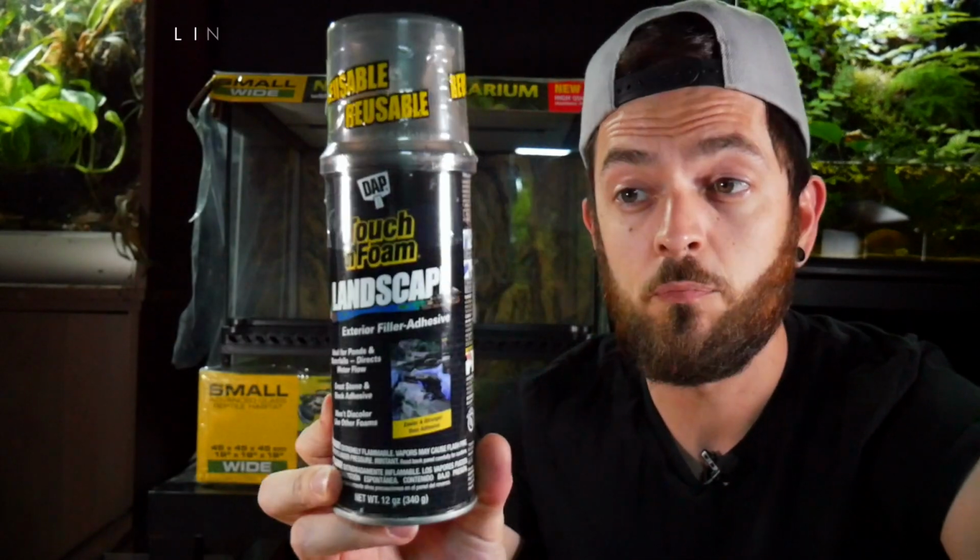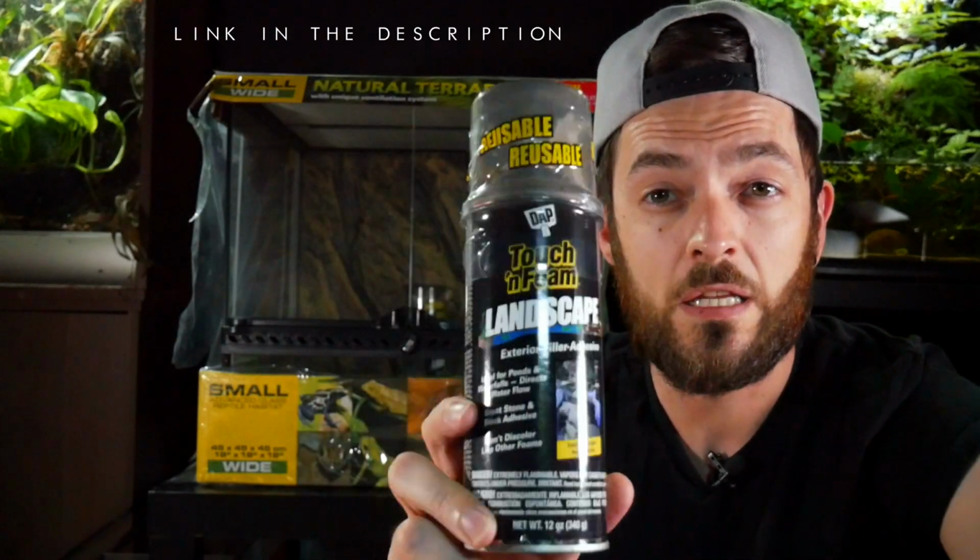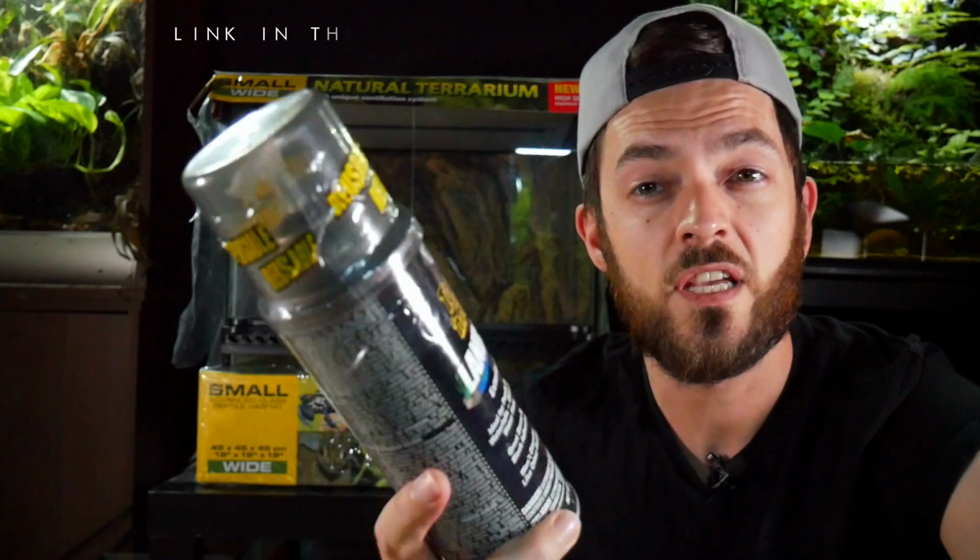And I'm hoping to use a canister filter, which I've talked about adding on to this tank as well. So the materials we're going to use will be the landscape foam. This is by Touch and Foam and is for ponds and exterior landscapes. So this is designed to be fish safe.